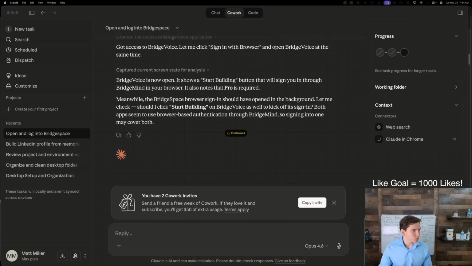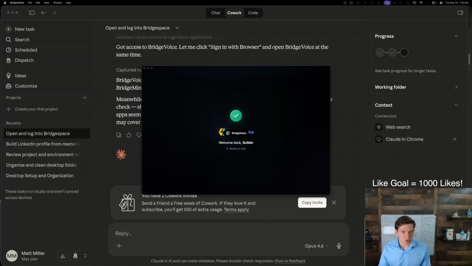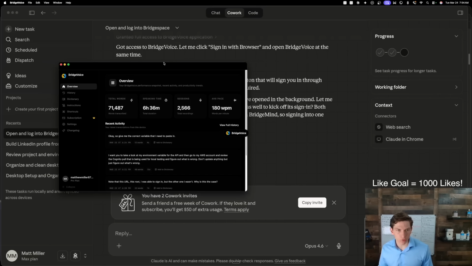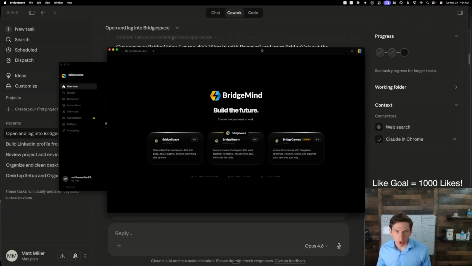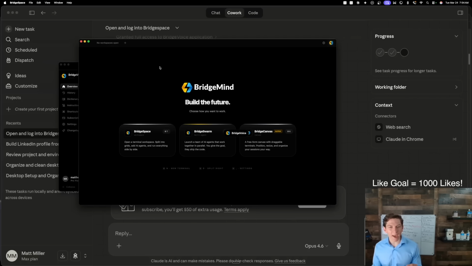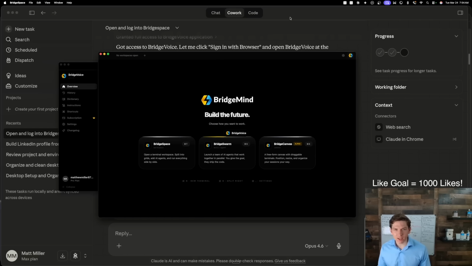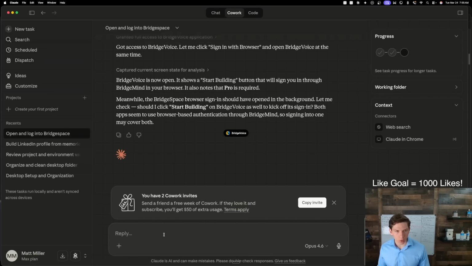So this is going to be really interesting, guys. So I did just log in. So I logged in here. Let me log into BridgeVoice as well. And then what we'll do is we'll see if Claude can literally just take over the computer and start like a vibe coding session inside of BridgeSpace. So this is BridgeSpace. So with BridgeSpace, you can open up terminal workspaces, you can launch swarms of AI agents, or you can work in a freeform canvas with Bridge Canvas. So let's see now, can Claude literally take control of BridgeSpace and launch like a workspace?